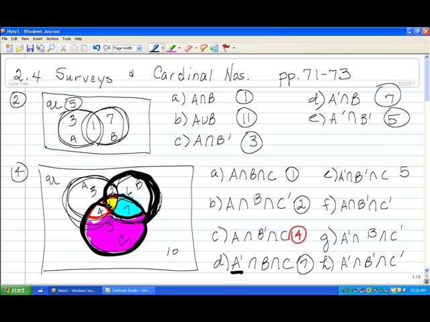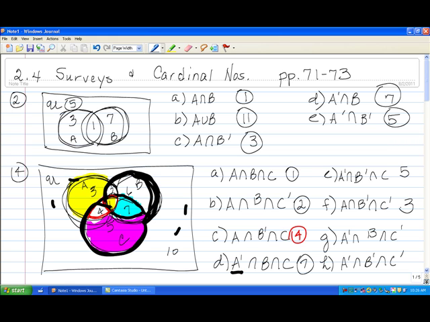There and all around here. So it's all of this out here. But we want to intersect that with A rather. So it's going to end up being this part of A that's outside those 2 circles. So that would be 3 elements.